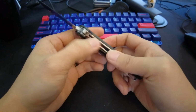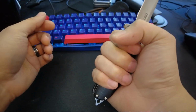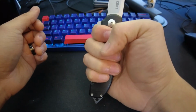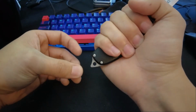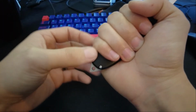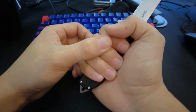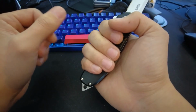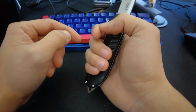But off the few reviews that I've read online, the biggest thing is the handle length. For me, as you can see, I have a medium-sized hand, not a super large hand at all, but it fits grip-wise perfectly. So with that in mind, if this knife had a little longer handle, that would be fine too. My rule of thumb is if it fits perfect, great. If it's a little longer, okay, manageable. But if it's too short for your hand, then you're going to run into problems, because then the balance of the knife isn't there. The rest just kind of falls apart. That's the nature of the beast. I think that goes for almost all carries, but just keep that in mind.